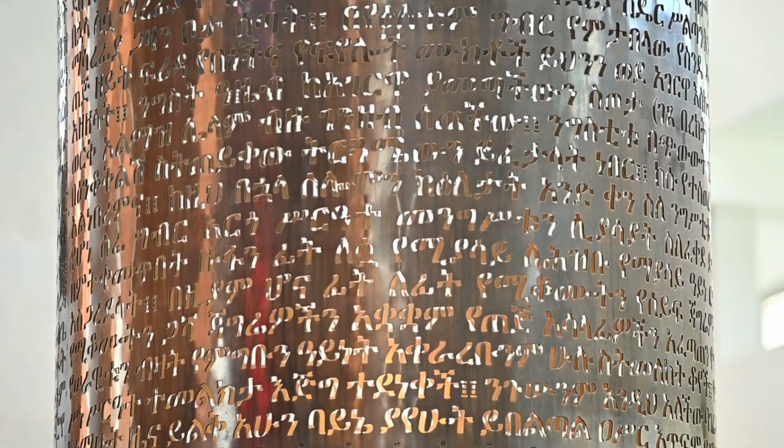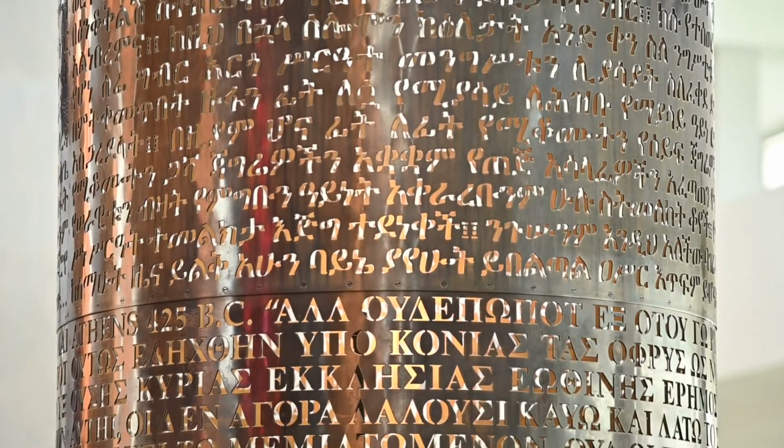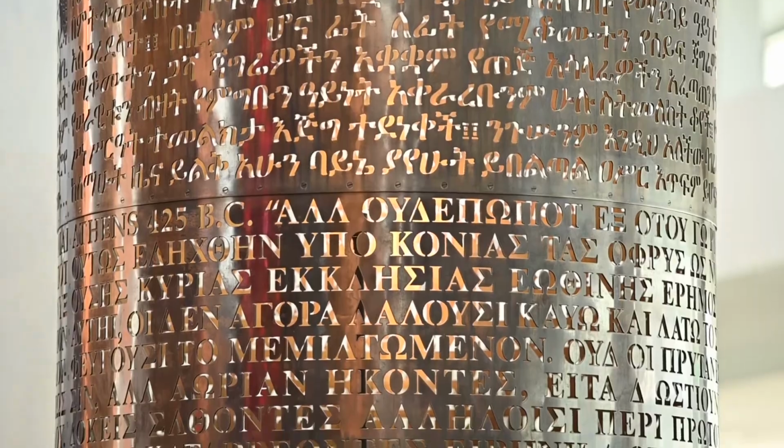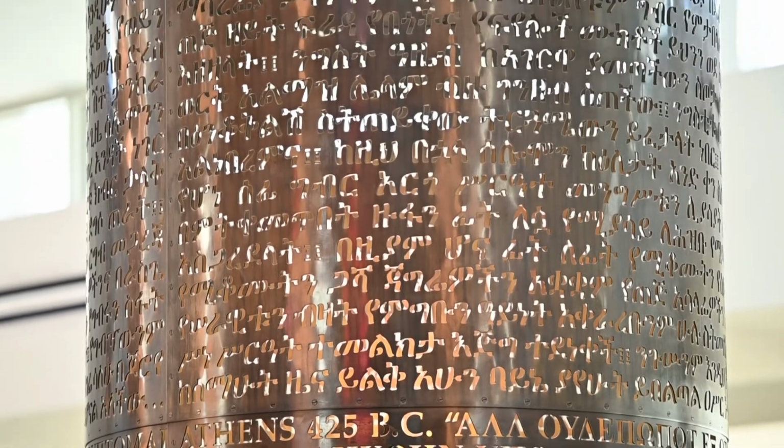I always think that it must have been so fun for the artist, Jim Sanborn, to choose the text that he has. As you said, one is Tolstoy, one is a speech given in the Roman Senate during the years of the Roman Empire. It's just stories through time, and all of them are actual events except for the Tolstoy War and Peace. Yeah, I think that it's a very warm and relatable piece that has this very big formal bounce to it too.